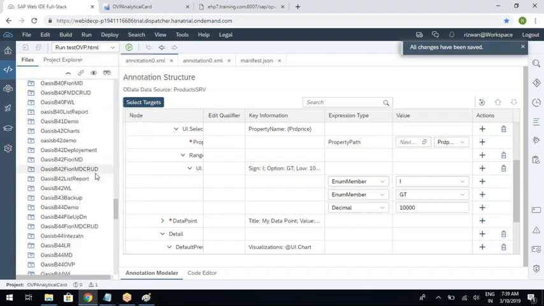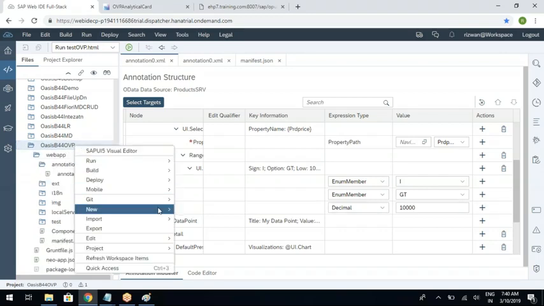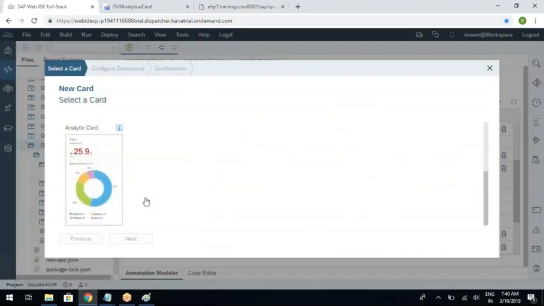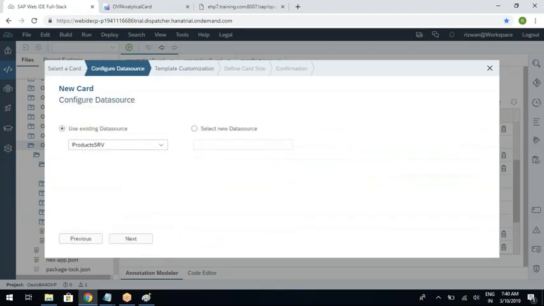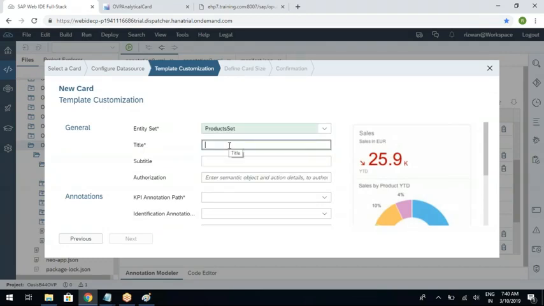This is the last try, guys, because I have spent almost one day to find out this annotation. Even if you search in Google, you can't find these analytical card annotations in 2019. So right click new, you'll find only the chart annotation. That's it. The KPI annotation was not there previously. So no luck, guys. Okay, I just need to cross check this.